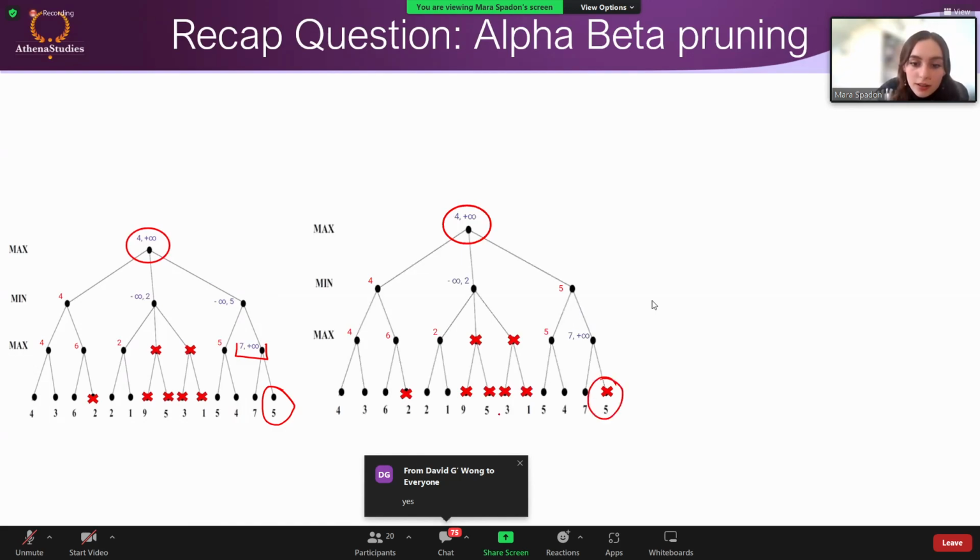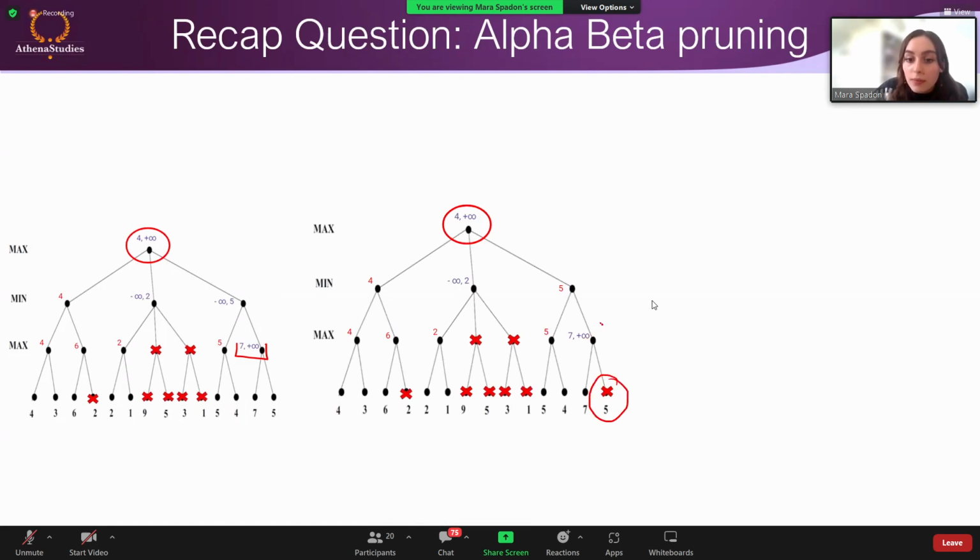And why is that? Because let's ask ourselves the same question. So let's say this was a very small value. Then Max would not choose it here, right? Because it will choose 7 or something bigger. So that doesn't matter. And if this was a very big value, let's say 800 again, Max would choose 800. But here, min would still choose 5. So that would not affect the outcome of the game, because 800 will not be chosen. So if it's smaller, then Max will not choose it. And if it's bigger here, then min will not choose it. So indeed, we can prune this final leaf node because it doesn't have an effect on the outcome of the game.